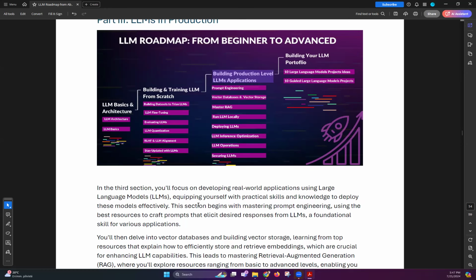But if your goal is to work more with closed models or the APIs of the models without the need to train or fine-tune an LLM, I think the third section that we will go through now will be more important to you, which is building production-level LLM applications. The second one prepares a model, but it's not enough to put it into production and build the application around it. The third step is more important for this. So it depends on what you are working on.